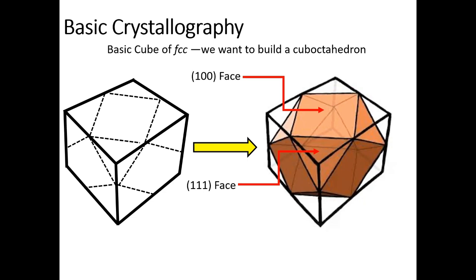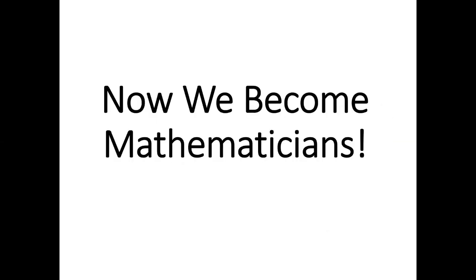Okay. See, this is good for your brain, by the way, honestly, because it activates this visual part of your brain. It relates it to an abstract part, which is mathematics. So you can see there's the 1-1-1 face and the 1-0-0. Why is this important? Well, in the next slide, we're going to look at energy. So we're connecting this all. We start with collective surface area, surface to volume ratio. Now we're looking more at crystallography, which involves atoms. And then our next slides will be about energy. Now we go into mathematics. Okay.